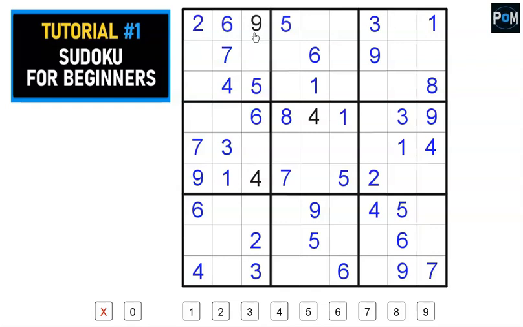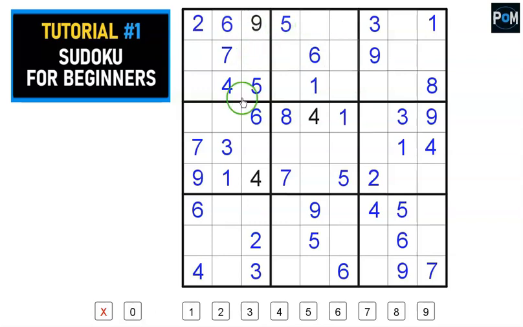Since I put a 9 here, now let's look at this square. How will it be with the 9 in this square? A 9 is here, so I can't put it here, nor here. There's a 9 here, so I can't put it here, nor here. But now I'm left with 2 places to choose from, so I still can't put a 9 in this square. Let's look for something else.